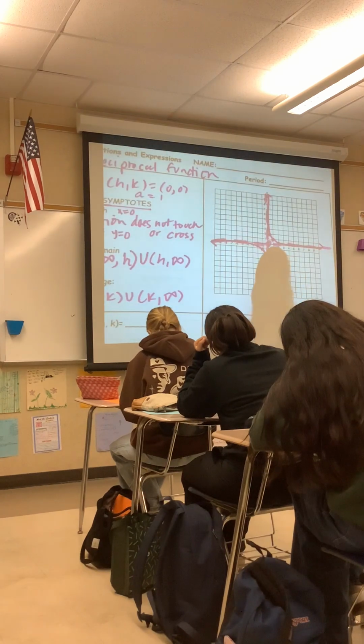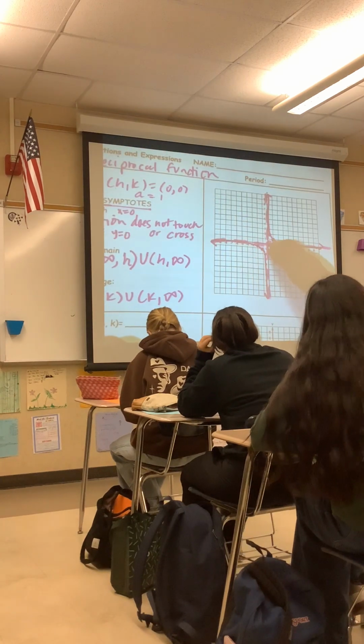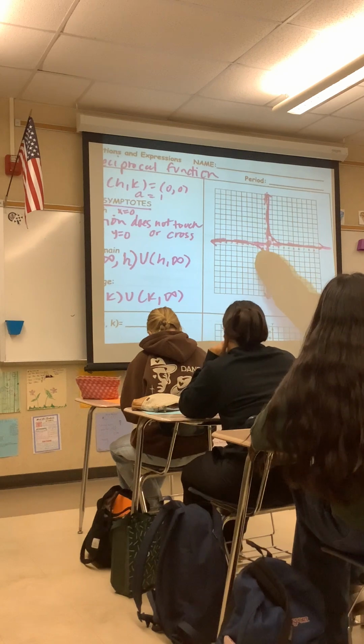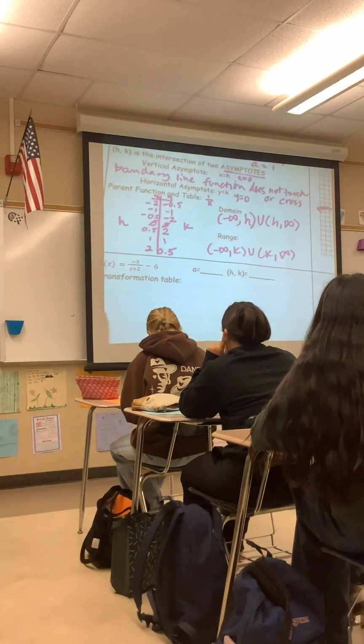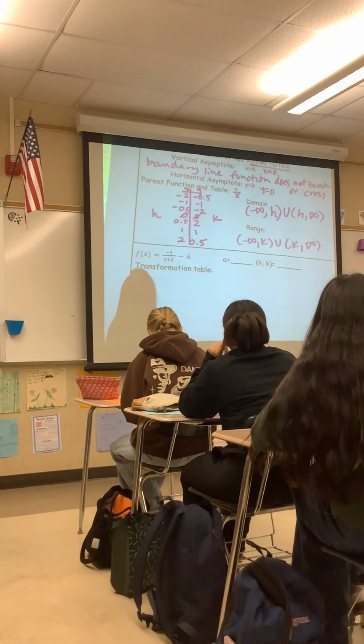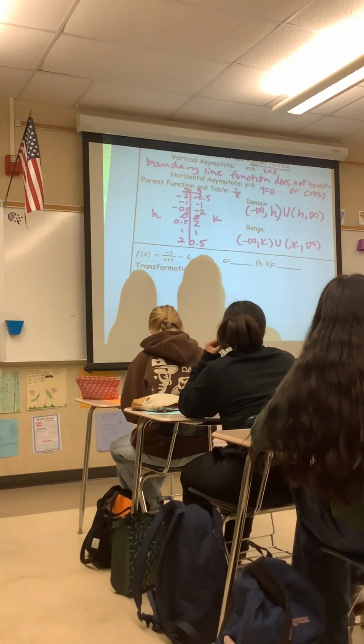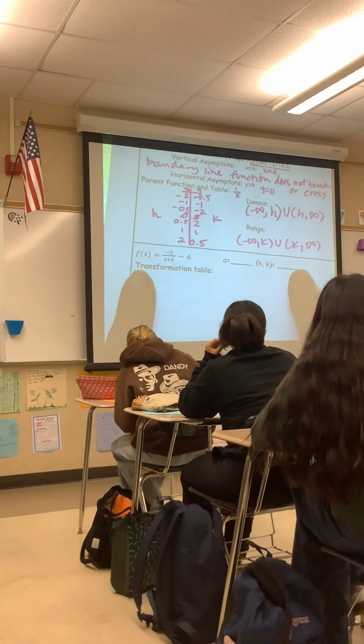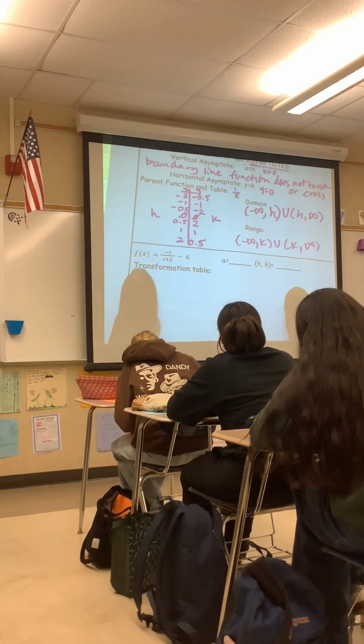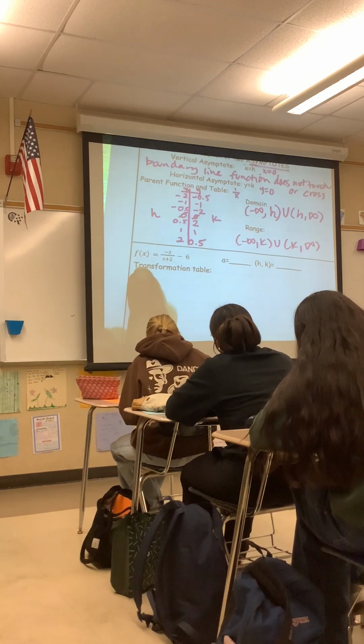It's centered at the origin. The a is 1, so we go over 1 and up 1, and down 1 and over 1. Now let's look at a function that's been transformed. So we see the a, the h, and the k. Take a quick moment. Fill in the a, the h, and the k, following the standard rules like we normally use.